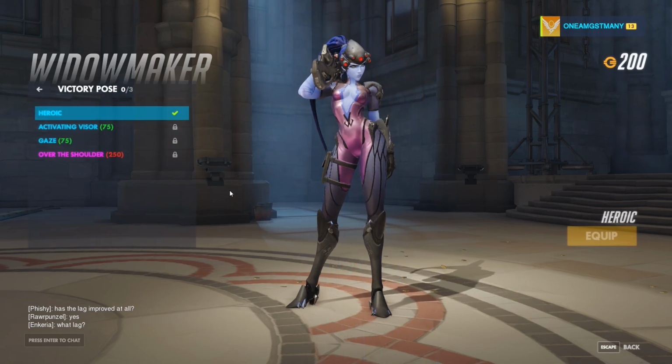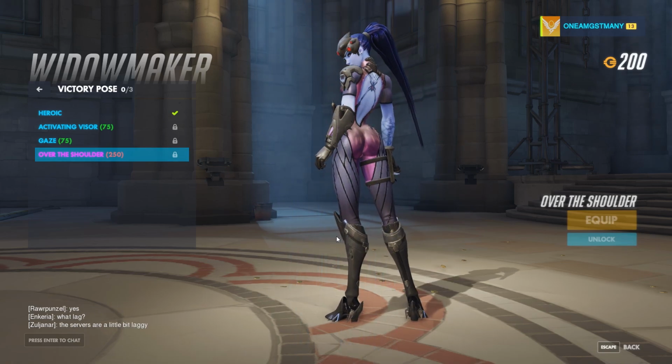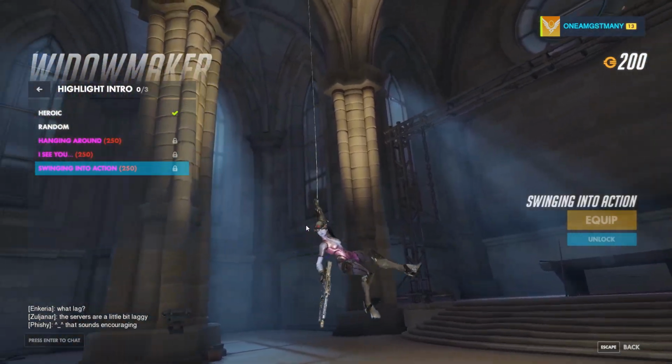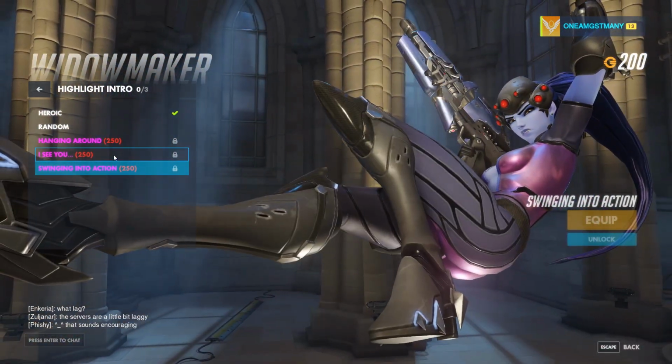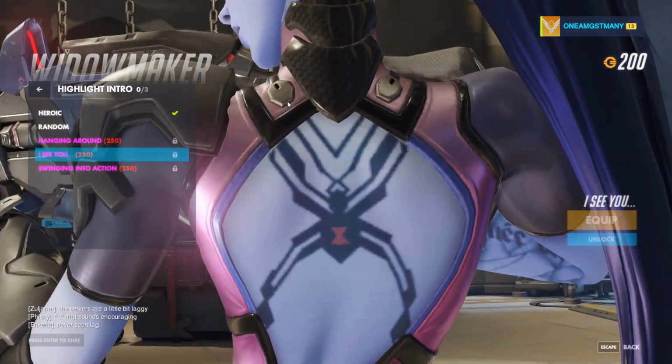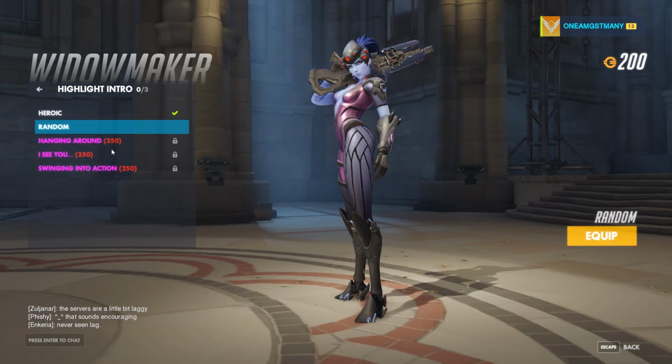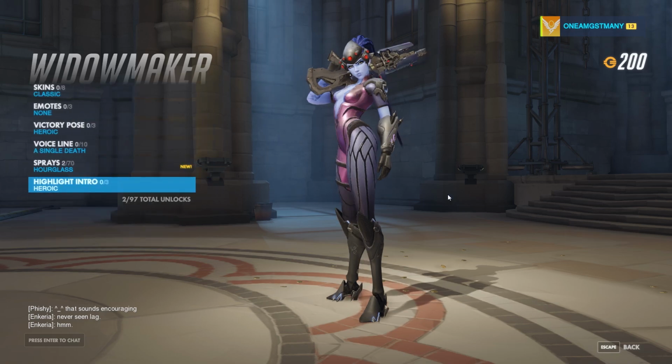But we're not going to get any of that. Victory pose would be cool. I would have kind of liked this one, for reasons you can imagine. Of course, highlight intros as well. 250, we are just 50 short. These are amazing. I love these. These will play when you're doing a play of the game, and this will just come up. You could also have it just like random, and it will just pick one of the ones you have. Of course, we don't have any.